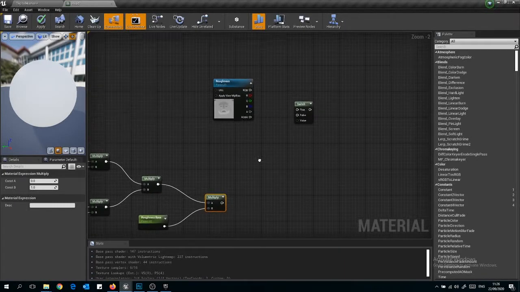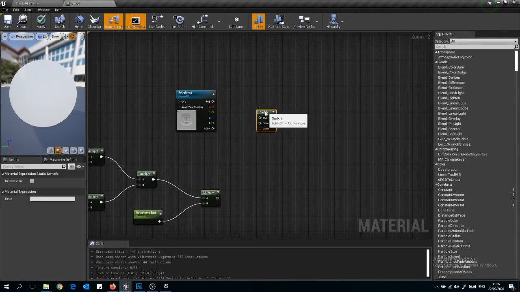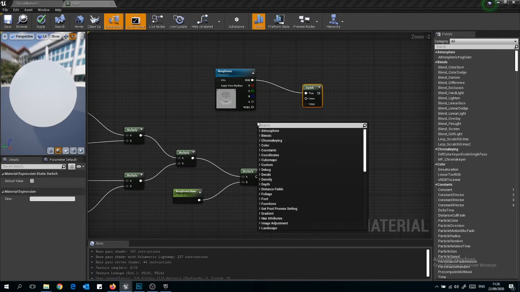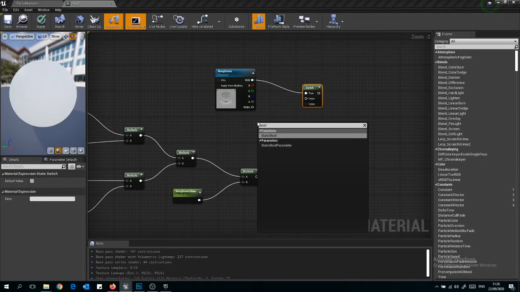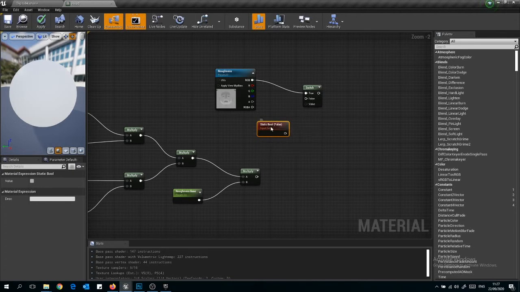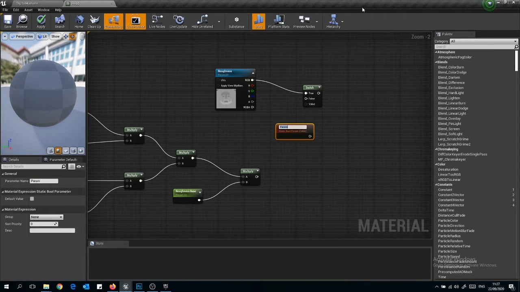So let's right now get the switcher. Now we have the roughness maps, okay, and we need to set the switcher. Now I want to make sure that this can go for true, absolutely true, but we need to set a bool value or bool parameter. So let's search for a bool. We need to search for static bool here. Yeah, I think we need to go for the parameter. So we need to search for static bool parameter. This is static bool parameter.